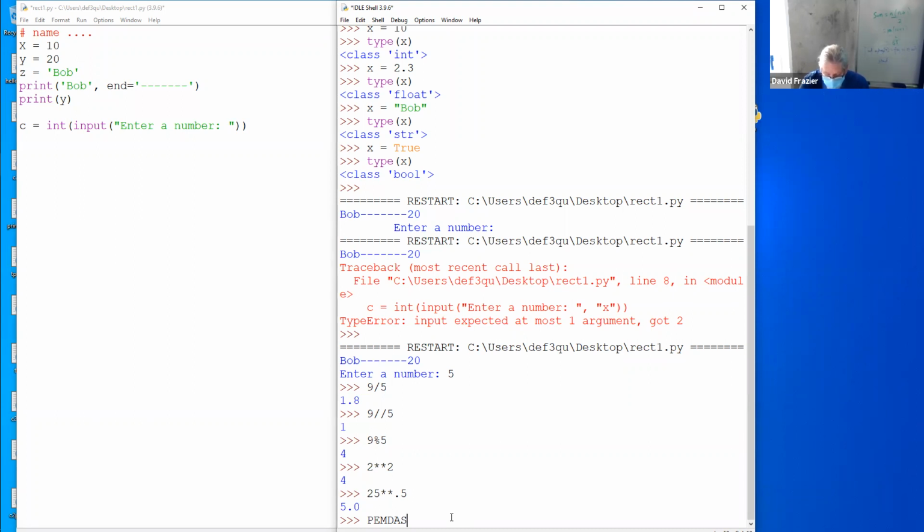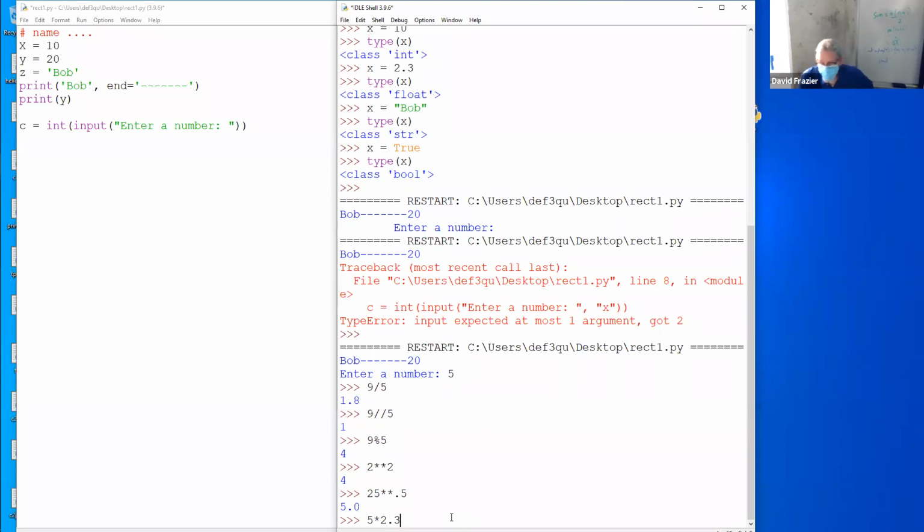So if an operation is performed on 2 ints, the result's an int. If it's performed on 2 floats, the result's a float. If it's performed on an int and a float, then that int value gets temporarily converted. Okay, so really, if we were in a different language, I couldn't say like 5 times 2.3. That wouldn't work. Okay, but Python, again, it wants to be the cool mom.